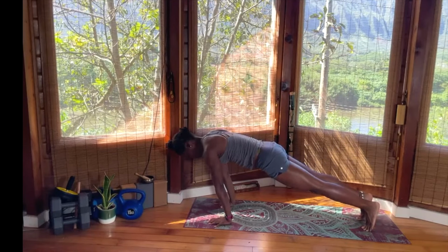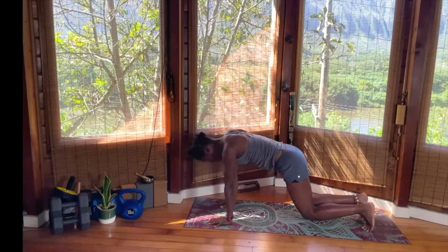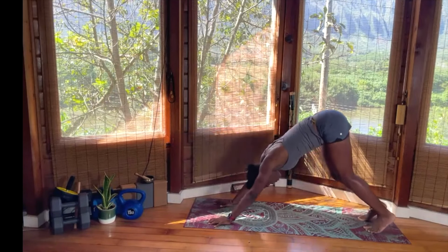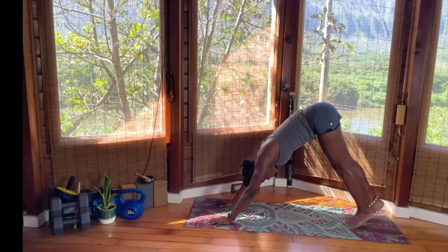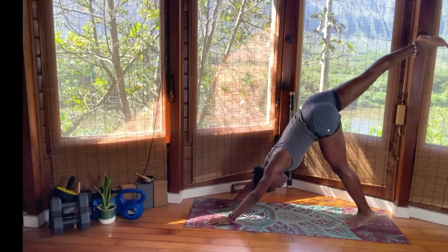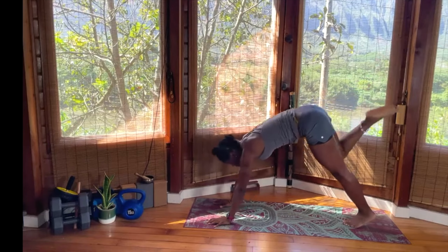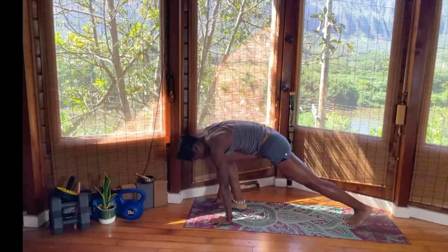Engage your core like the letter Z. Engaging that core, drawing the shoulder away from the ear, bend the knee and send the hips to the sky, downward dog. Float the right leg to the sky, extend through that foot, lengthen the spine. Exhale, bring the right leg in between the hands.